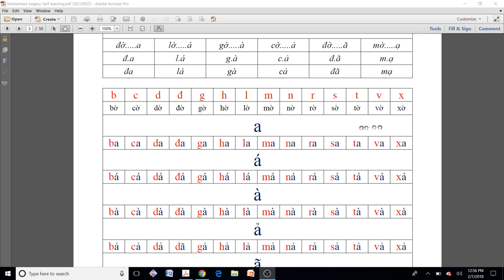Okay, let's try with the R. That's letter R, we call it R. And letter A, we call it A. R, A. The student is going to say ra. Remember, R, A, ra.